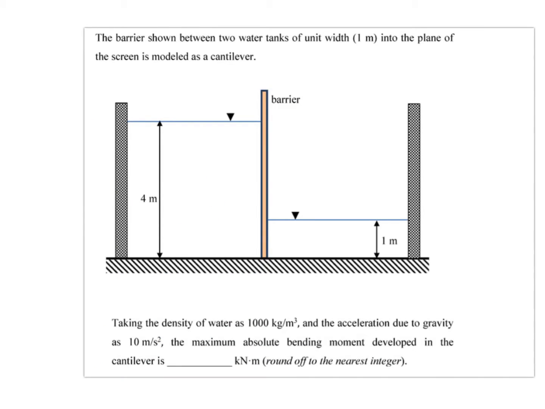Going ahead, we have another very simple problem to deal with here. See, here we have a barrier and we have water on both sides filled to different heights. The density is given, everything is given. They are asking us to find what is the maximum bending moment developed in the cantilever. So they are trying to model this barrier as a cantilever.